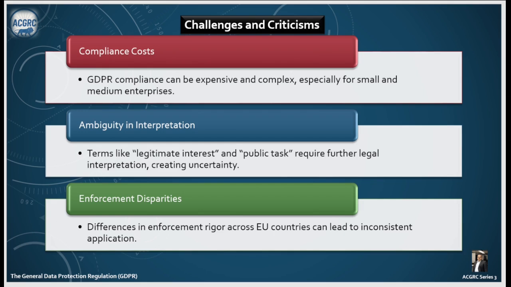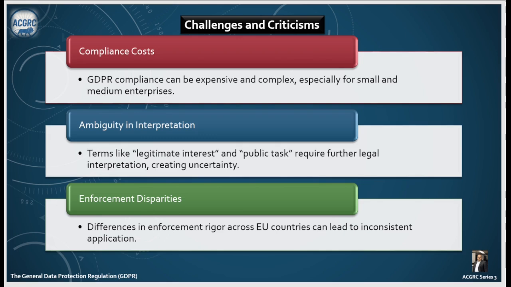As an example, big versus small countries. Larger countries with more resources tend to issue more fines and investigate more cases. Smaller countries may lack staff or funding, so they handle fewer cases. In case of the same violation, different outcome: a company could face a £1 million fine in one country for a certain violation, but just a warning in another for the same thing.